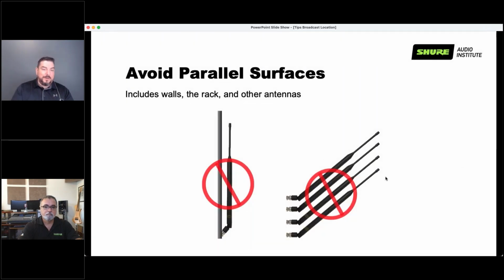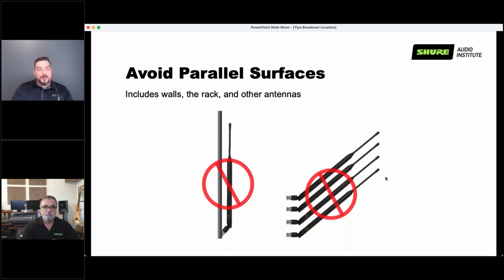Additionally, talking about parallel surfaces and such, Adi was mentioning these are electromagnetic waves, so metal objects are obviously something to watch out for. But one thing that you may not think about is a lot of times the antennas themselves do have metal in them. These are dipole-based antennas, and they do have metal on both sides internally. And if you put a lot of antennas next to each other, you're basically putting metal in between other antennas that are trying to receive a very small or tiny signal.